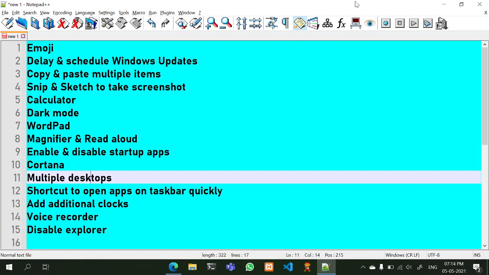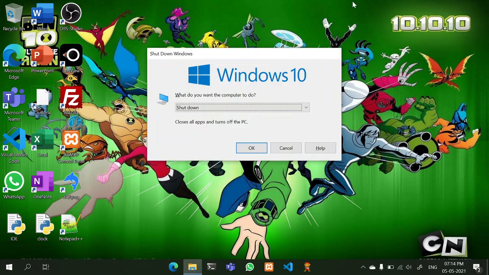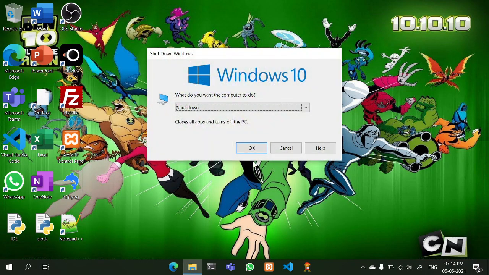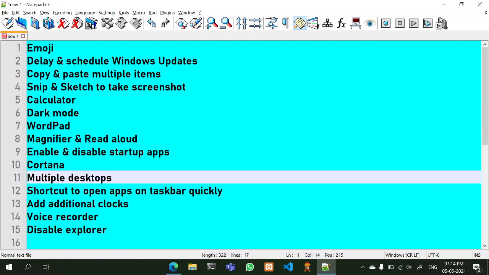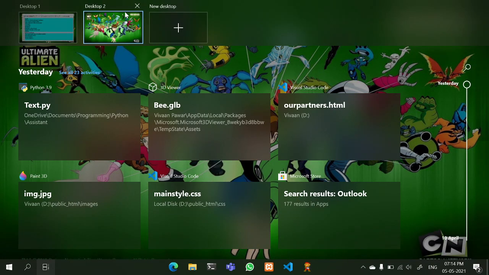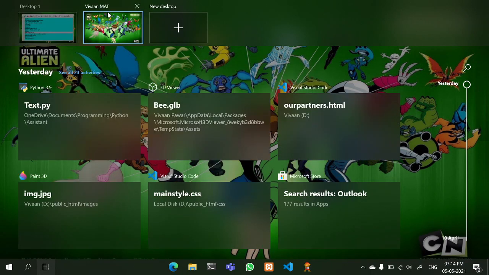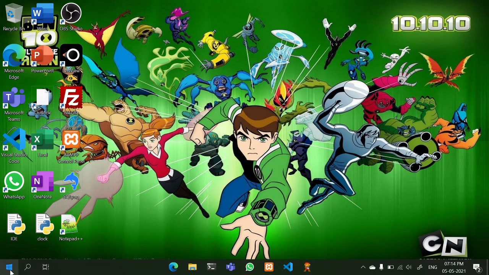and you can close any desktop by using Windows Alt F4. Oh, sorry, it's Windows Alt F4. It's insane. Actually, Windows Control F4 to close the desktop as we want. You can rename the desktop, for example, Vivan Mat. So the desktop is no longer Vivan desktop 2, it's Vivan Mat. Here you can also do that, but I don't want to disturb my desktop one. Just close it by Windows Control F4.